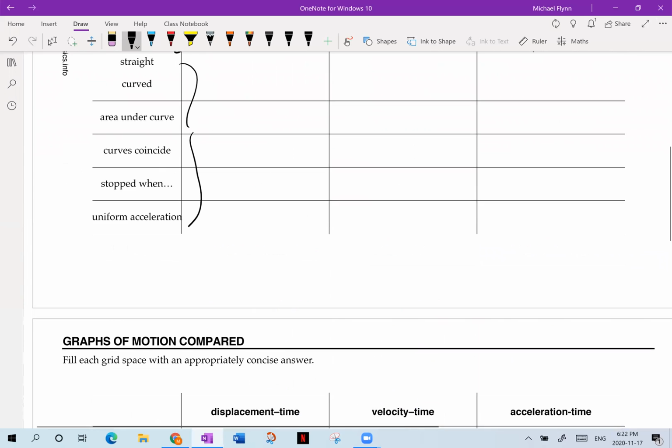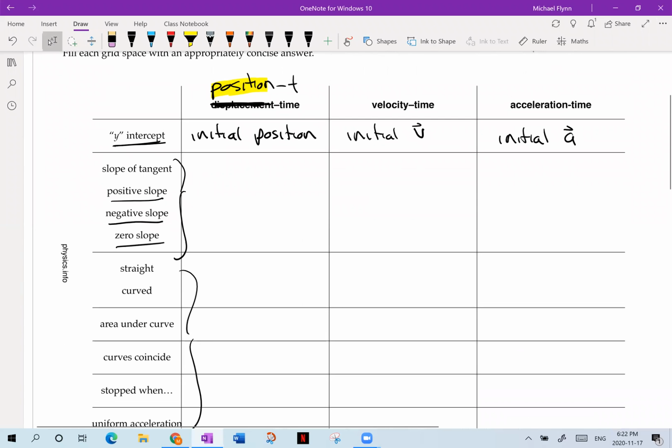Oops, look at that. But I would really like you to try to do it first, like try to think of what it means. Because remember, your goal here is not simply to copy information that someone else gives you. It's to try to understand it, okay? And remember what slope and tangent mean, how we interpret straight lines and curved lines on these graphs.